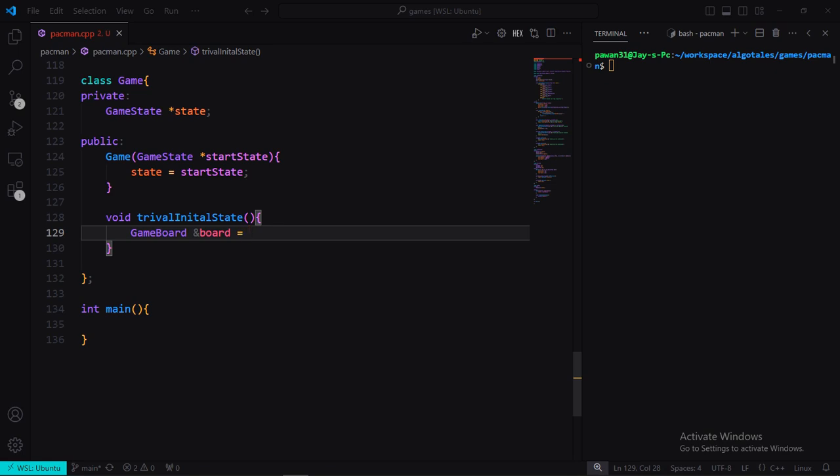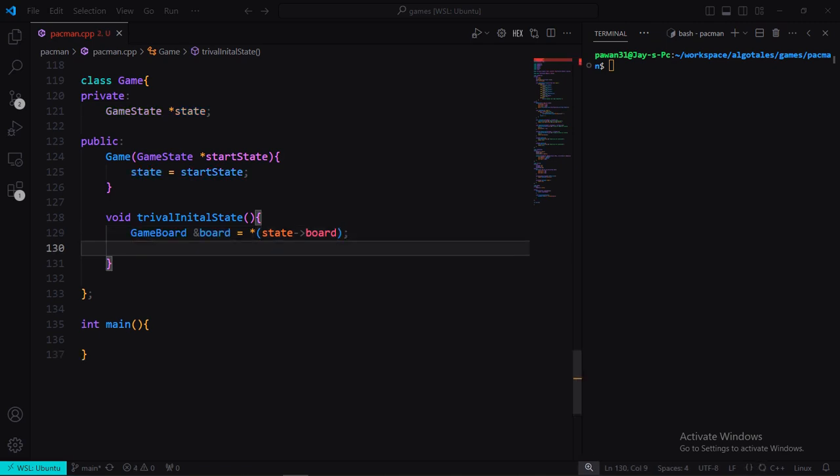So state.board should give us the board that we have. This is an empty board, and because we are accessing it via a reference, we need to have an original object here. state.board gives us the address of the board, and when we dereference it, it gives us the actual object in memory, and that's what the board variable will be. So this board variable is a reference.